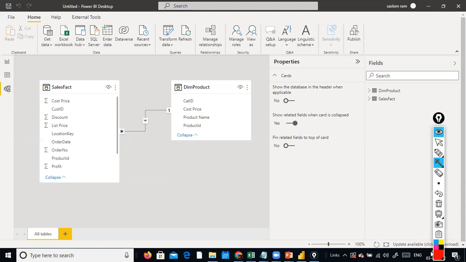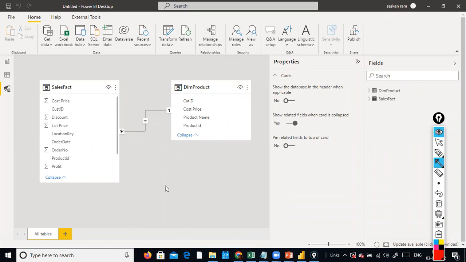Okay, now I'm just curious to know between these two tables, which columns are used to create the relationship, right? So I told you one thing very clearly: to create the relationship between two tables, the common columns will be used. Based on the common columns between the two tables, you need to create the relationship.